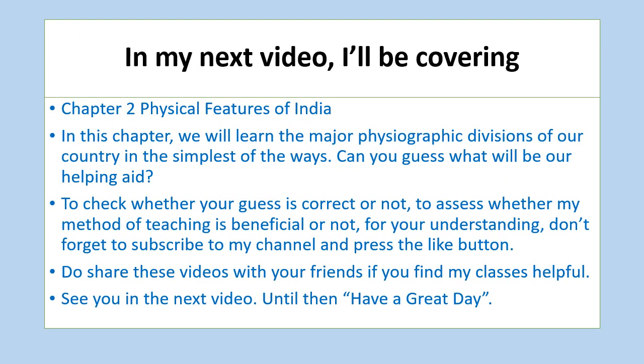In my next video, I'll be covering chapter 2, physical features of India. In this chapter, we have learned about India, its neighboring countries and the trade and all. But in the coming chapter, we'll be learning about the major physiographic divisions of our country. Apart from that, we'll also learn about something extra. Can you guess what the helping aid will be?